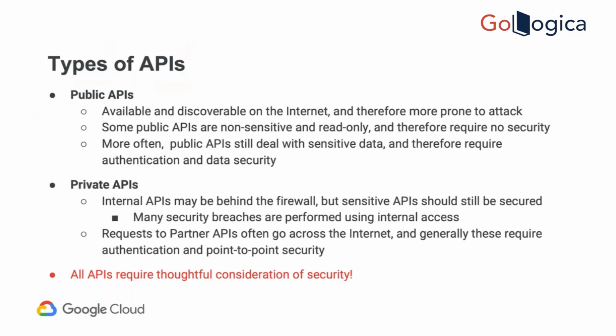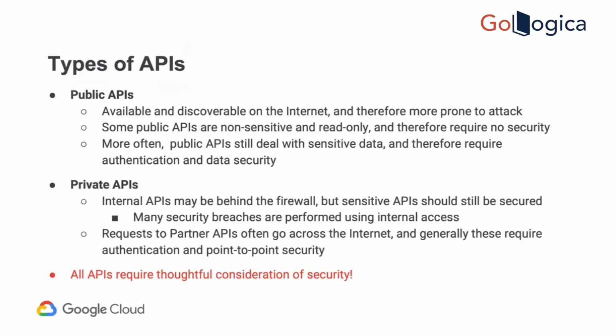They provide access to sensitive data, and there is sensitive information involved. So in those scenarios, obviously, we need to make sure the API is secured properly. If we don't make sure about all this, then someone can easily try to hack the API and misuse the data. So we need to make sure that when you are dealing with sensitive information, those APIs have a proper security mechanism in place.